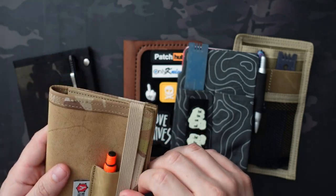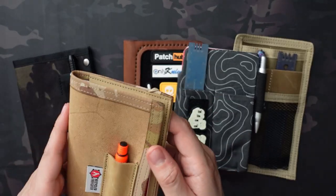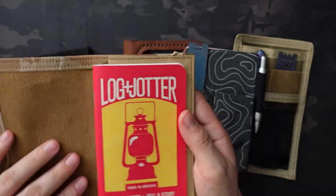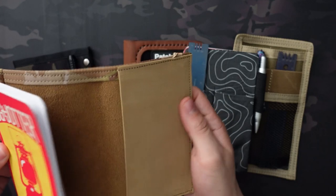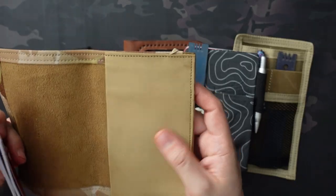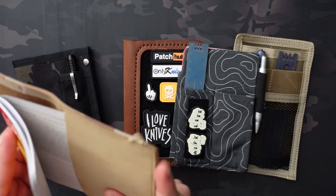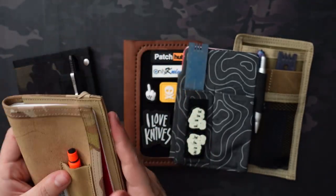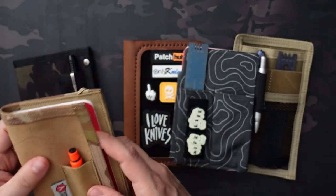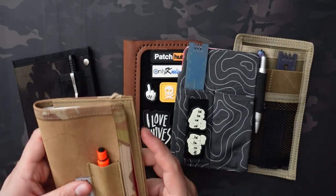This is held closed by an elastic strap, and this leather is super soft — really nice material, feels great on the hands. Inside I have a Log and Jotter — this is one of their lantern ones. The back cover just kind of goes into this little opening here, and you turn it to the last page and slide it in, and that's what holds it in place. That system works really well, obviously — that's why so many people use it. It's a really nice one: super soft leather, kind of classy looking while still being a little bit tactical.